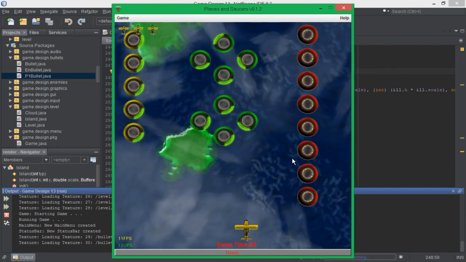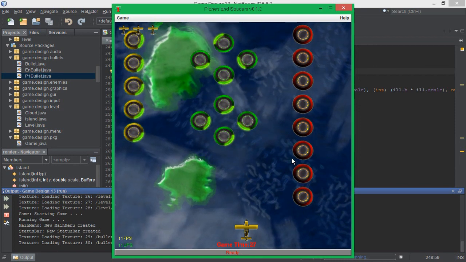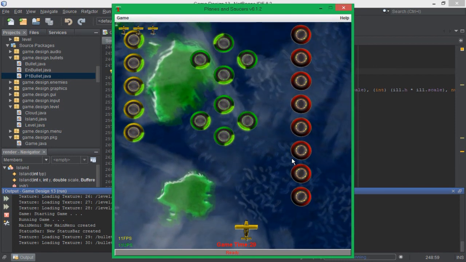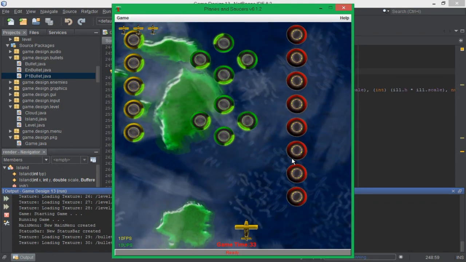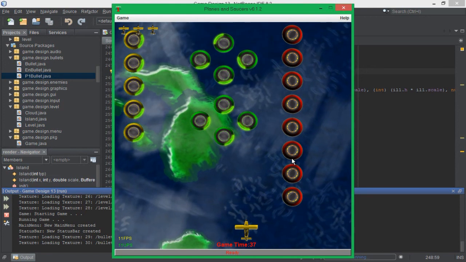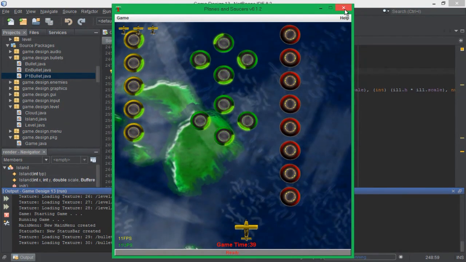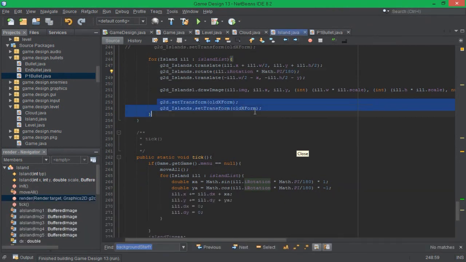Still moving too fast. And then they're overlapping. Wow. How wrong can you get there? So whatever I did there was wrong. I did the rotation then.